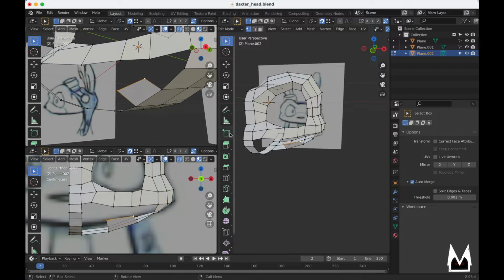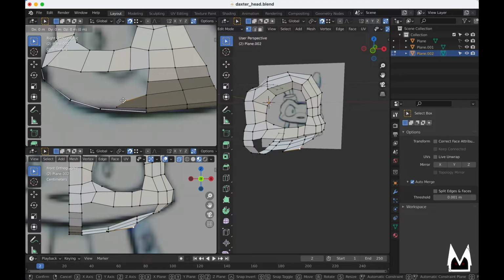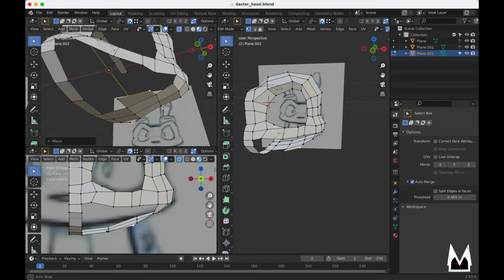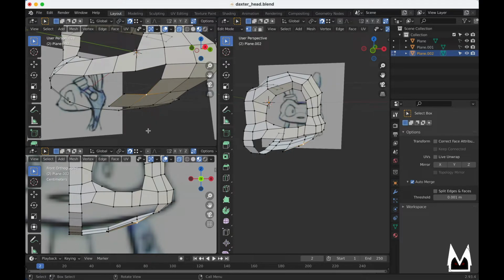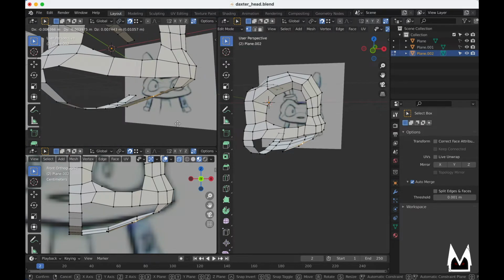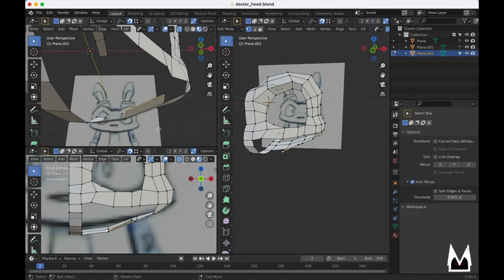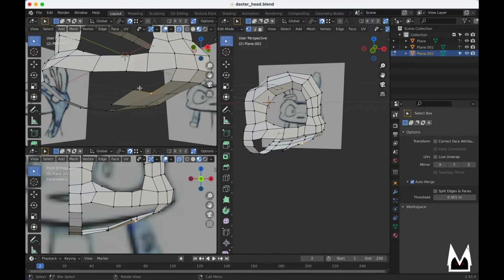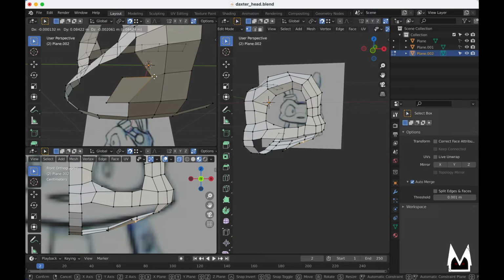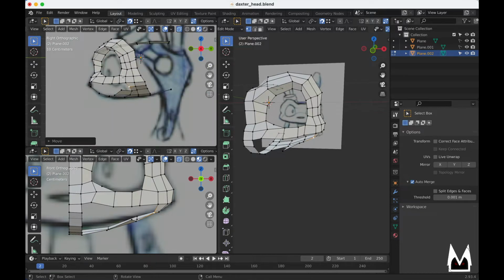Also, just note, if you are interested in becoming a modeler, try not to go off of somebody else's work. Try to find original concepts, because if you're not doing that, you're interpreting somebody's interpretation of something, and it's just a lot better to go from the original source. It's why I'm working off of the image that I'm working off of. Actually, it's getting to a point where I probably should be able to see through this guy.